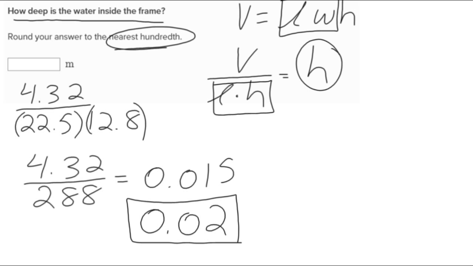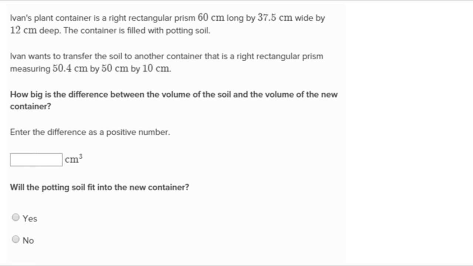Now remember, if after the explanation you still don't get how I got the answer of 0.02, that is where you need to ask to get more help. All right, let's go on to the next problem. In the next problem, same thing. You're going to pause, read it, do it, and then check to see if you have it right.